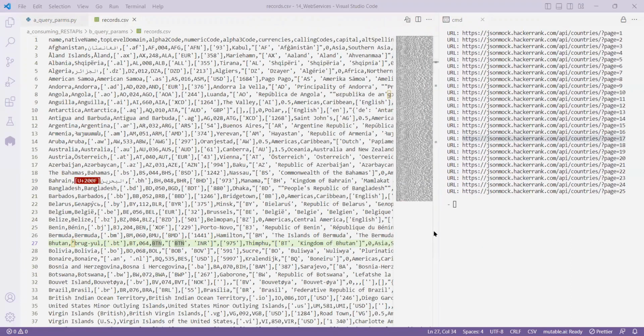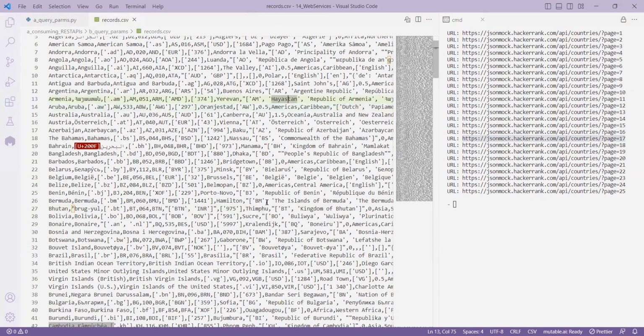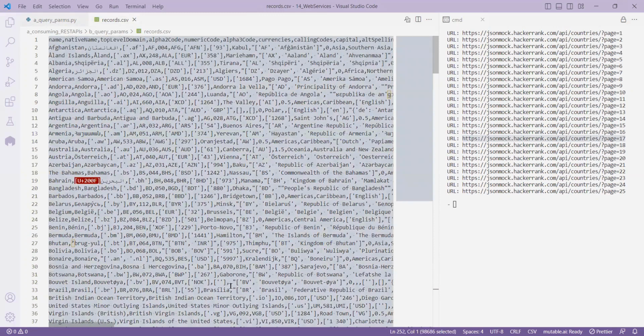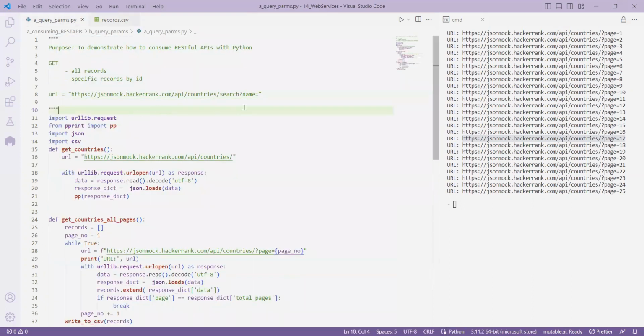So instead of you downloading all the records and then just evaluating, there is a better option. This kind of thing happens in general. You get all the records, say you want to get from a particular country, let's say India or USA, some one country. Then after getting all these 250 records, if you are filtering them, then unnecessarily you are getting all the records, right? That's the reason to avoid this problem.